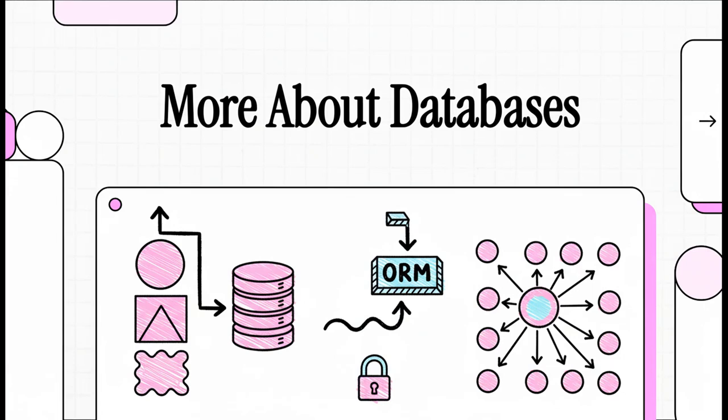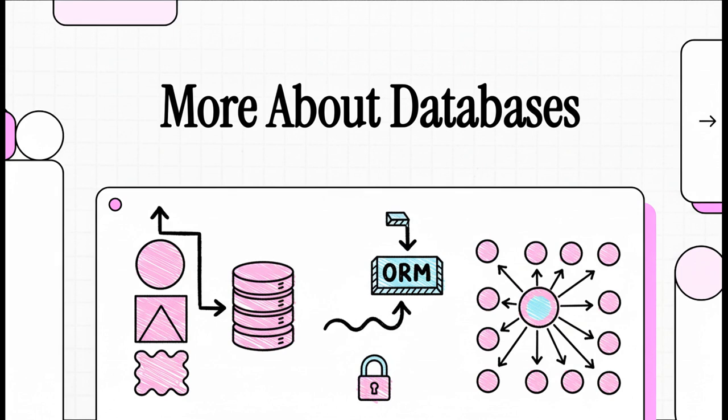Welcome back. So, we've talked about the basics of relational databases, but let's be real. When you're building an application, the last thing you want is for your data to get corrupted. I mean, can you imagine losing a customer's order or messing up a payment? That's the kind of thing that keeps developers up at night.